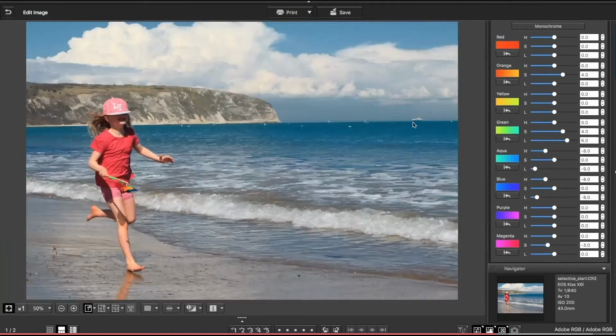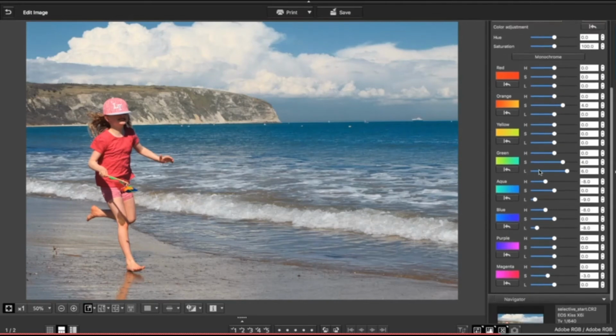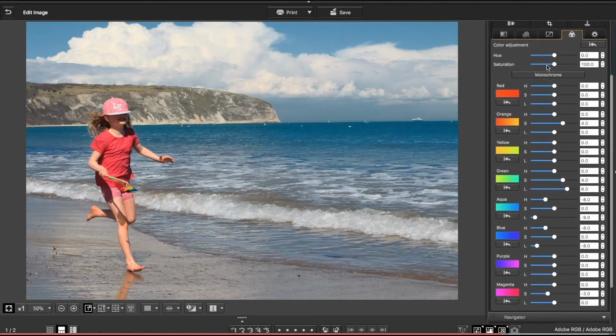And once you've selectively adjusted the hue, saturation and lightness of particular colours, you could always pop up to the top here to the master sliders, and you could drag this down to fine tune things by just taking saturation down a little bit for a more subtle range of colours. And one last thing I want to point out is by each of these options here, you've got a little undo icon, and that will reset the hue, saturation and lightness of that particular colour to its default 000 values.